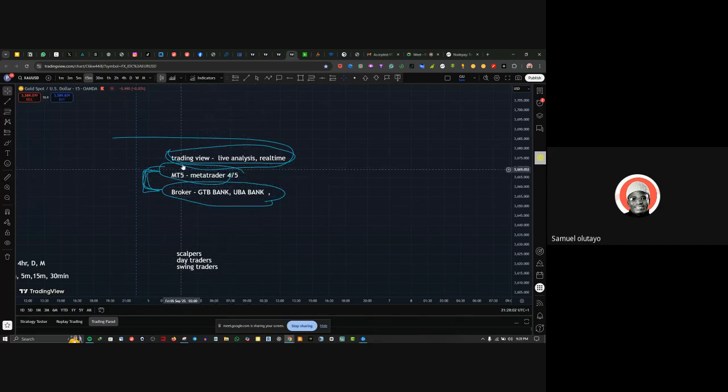So same thing with this one. I give the broker my money. I download MT5, which is the bank app, so to say. I link the bank app with the broker. So if I have $1,000 in my bank, I'm going to see the $1,000 reflect in my MT5 once it is linked together.